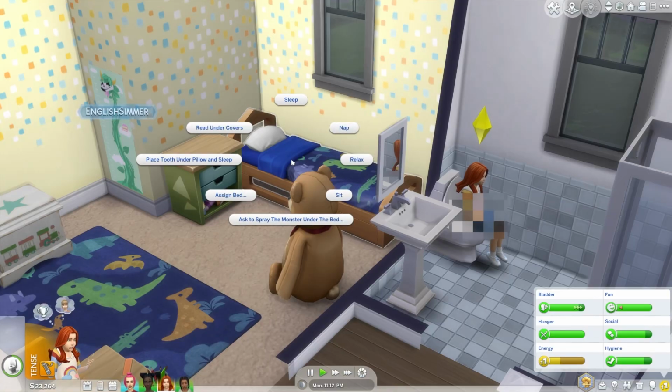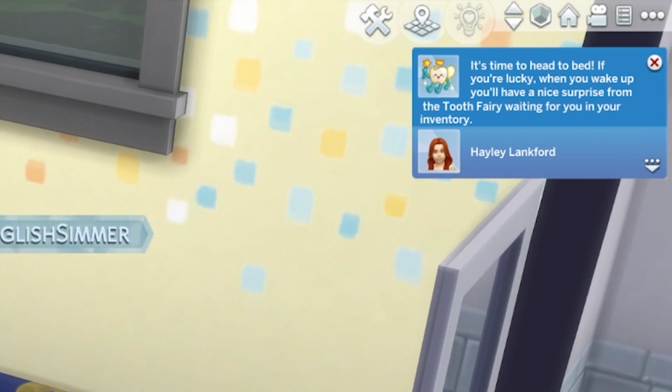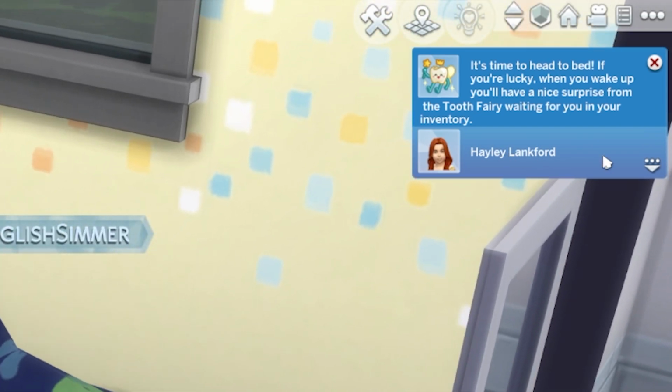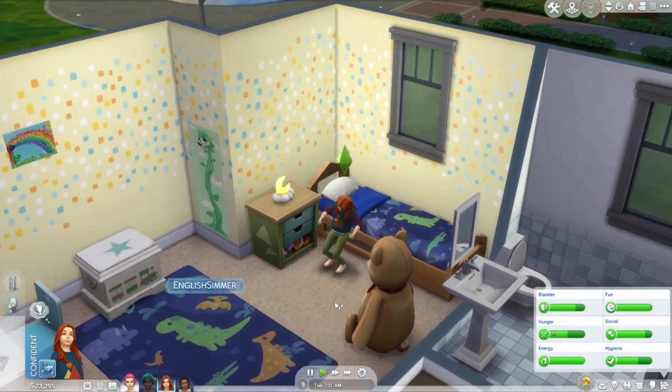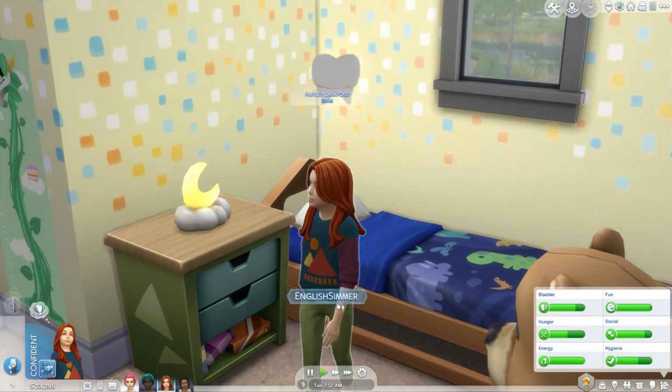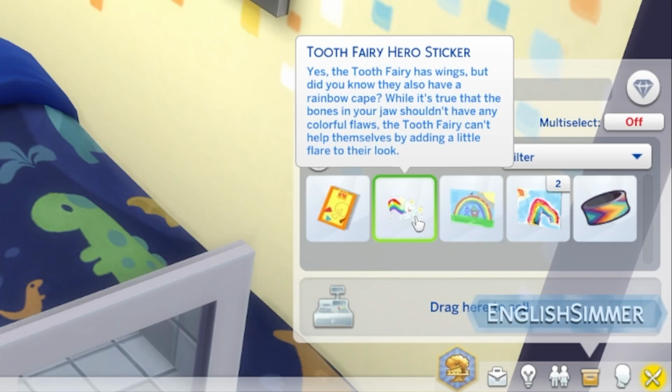At night before you go to bed, make sure you click on your bed and you can place the tooth under the pillow and then go to sleep, and when you wake up in the morning there'll be a little animation with little coins above your head. There isn't actually a fairy that appears. You do get some simoleons. I'm fairly sure I got like 67 simoleons. Rags to Riches, Tooth Edition. Teething to Riches, let's go.